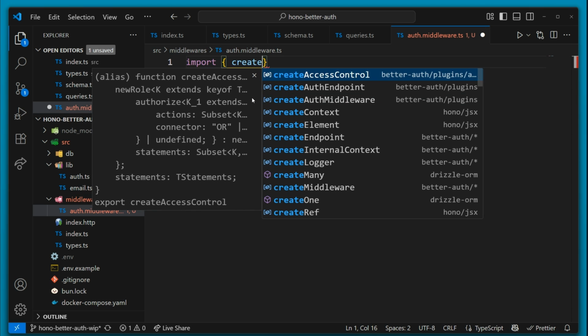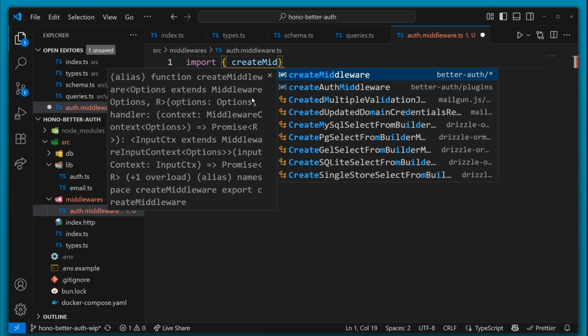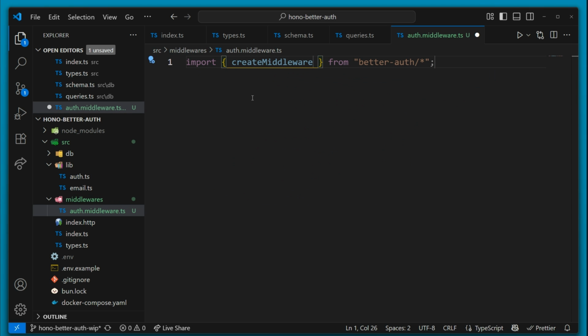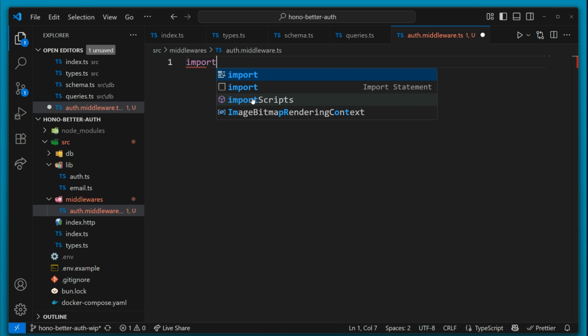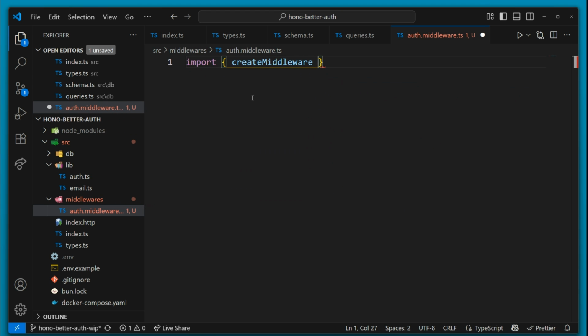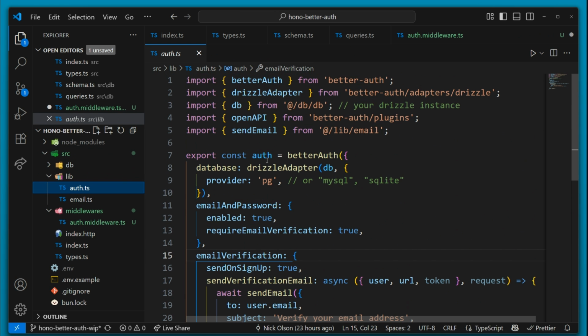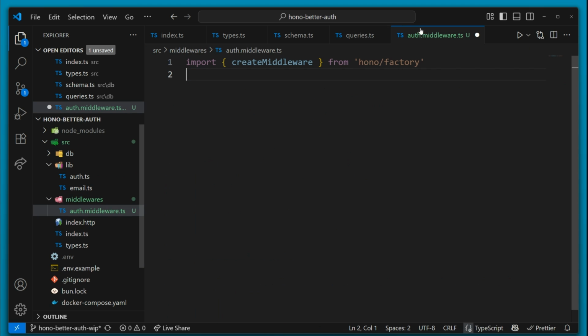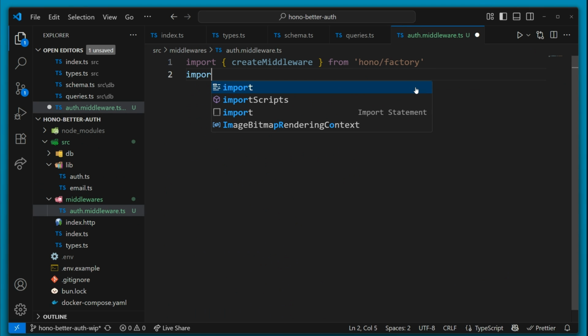So let's find that, createMiddleware. Oh, that's the wrong one. I want it from Hono. There we go. And then we can import our auth file here. That gives us all of our auth settings. So let's bring that in.